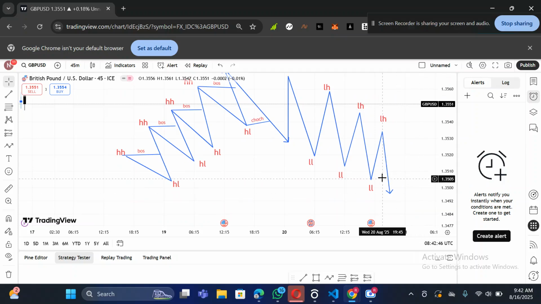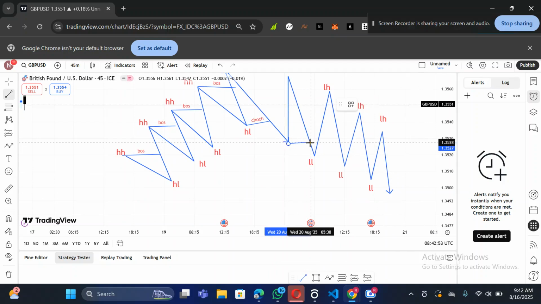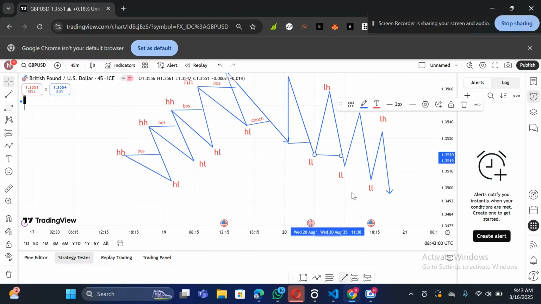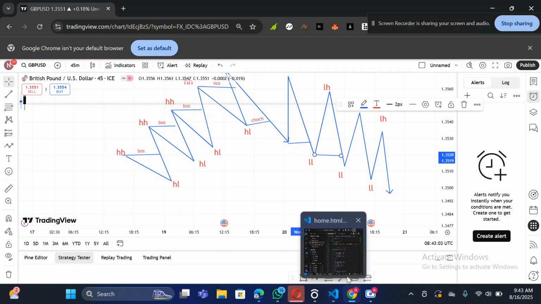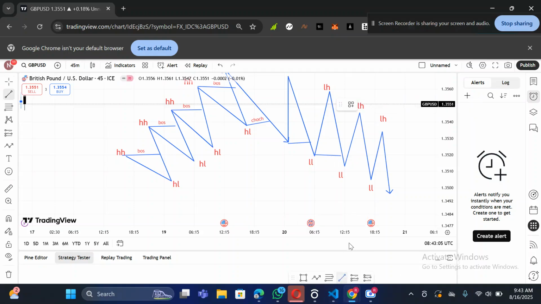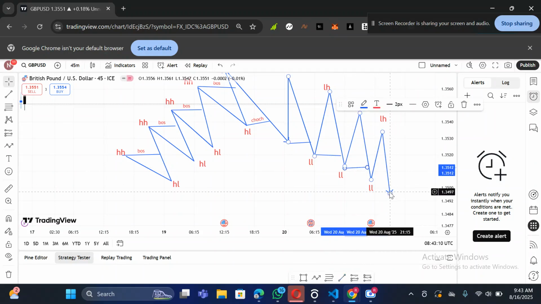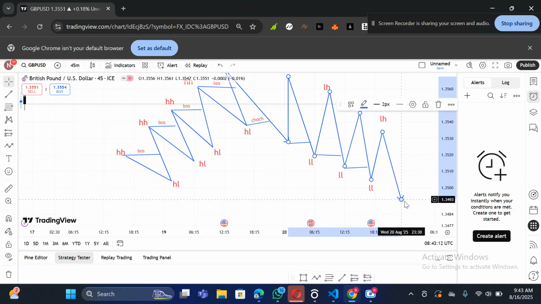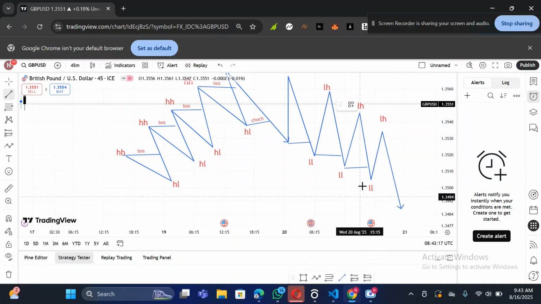Now, as I say, this market is currently trending to the downside, meaning that a break of structure is happening here also. Break of structure to the downside here. Then we have another break of structure to the downside. Then we have another break of structure like that. As far as the market is giving a new low, meaning that the last low that was given is going to be marked as a break of structure. Now, this is just the market dropping to the downside, giving a new low, meaning that this last low that was just taken out is going to be the next break of structure to the downside.